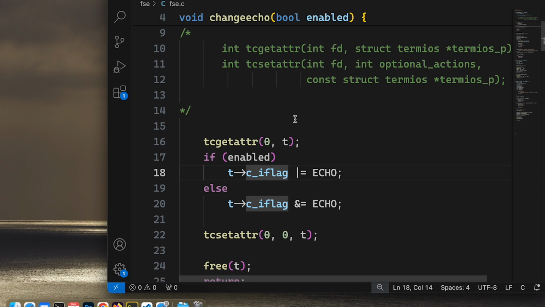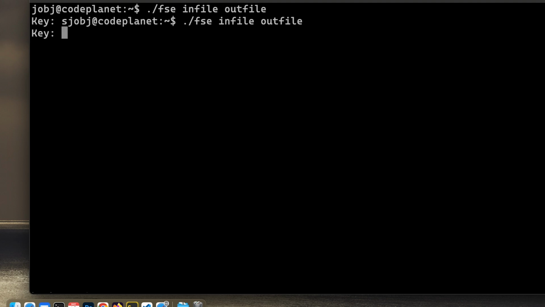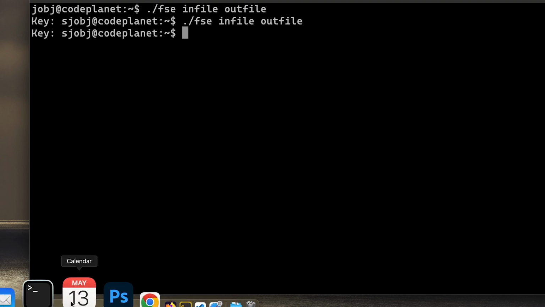Okay, so now I looked it up. We should do it on the standard input as we thought, but we should do it on the L flag. So let's try it again. Infile, outfile. Okay, that's a bit weird. No, that's not right either.